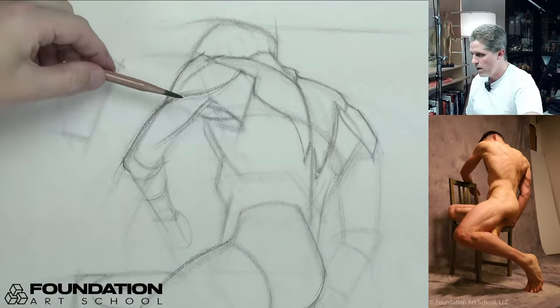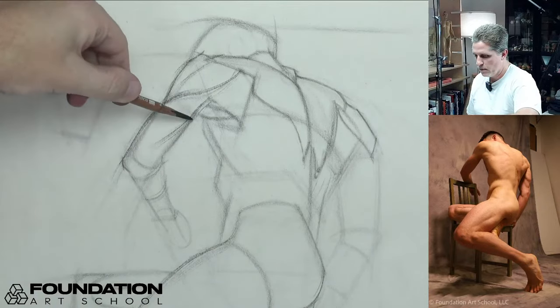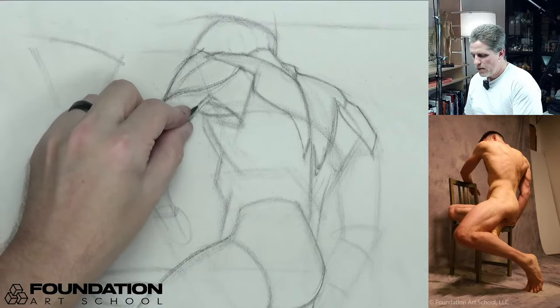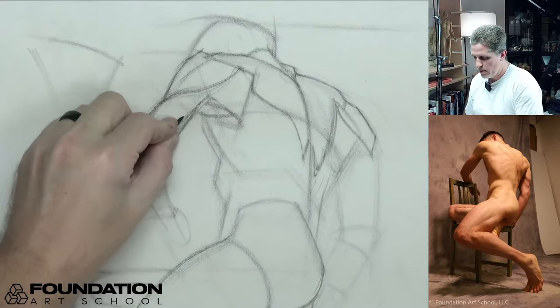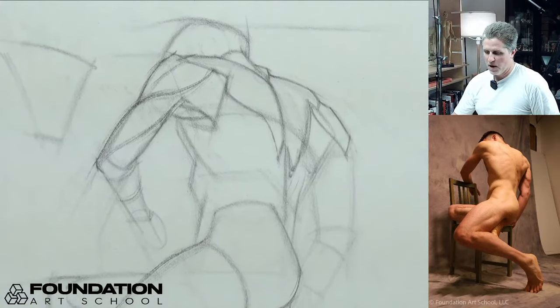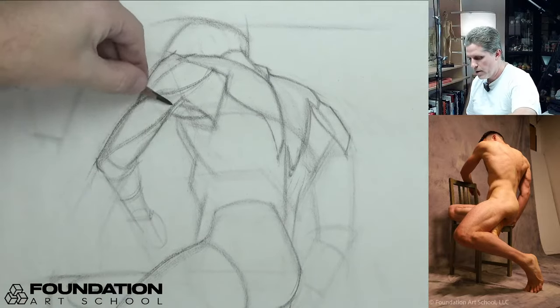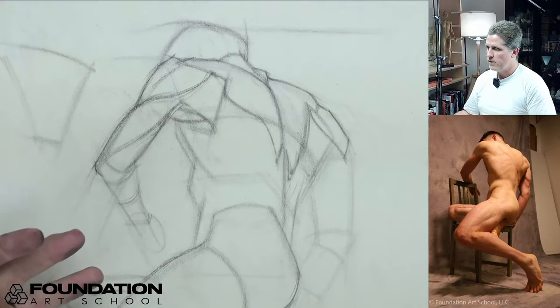What I'm doing now is kind of a hybrid — I'm not really copying the reference, but I am using it to figure out the pose, proportions, and things. But I'm designing the anatomy through my own understanding of anatomy. At first you have no choice but to copy the reference because you don't know enough not to. To get to that point where you can design anatomy is really challenging. When you first start learning this stuff, you'll hear somebody tell you that to get a really dynamic drawing you actually have to invent a figure, but when you're first starting out it's not possible.